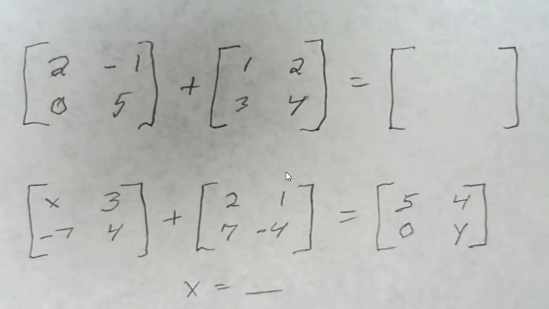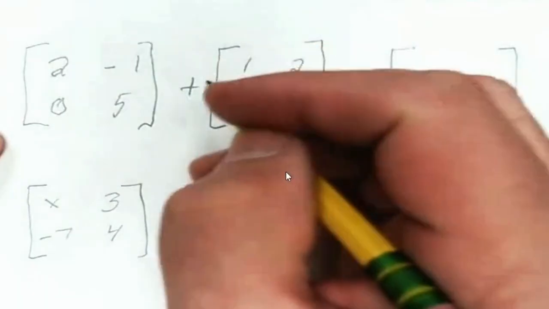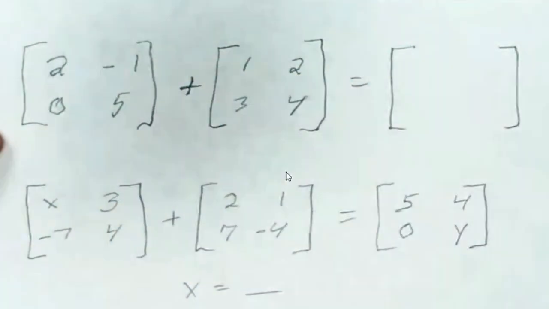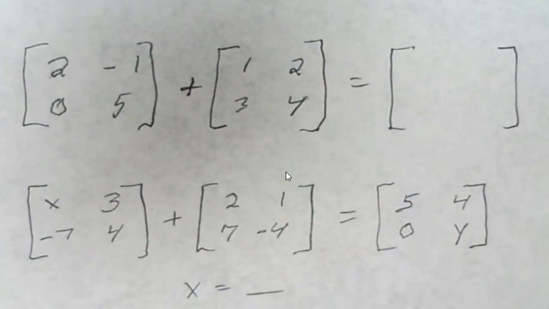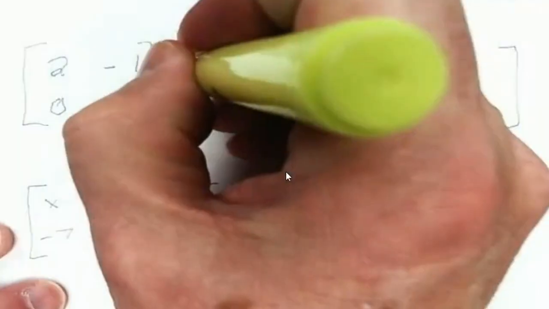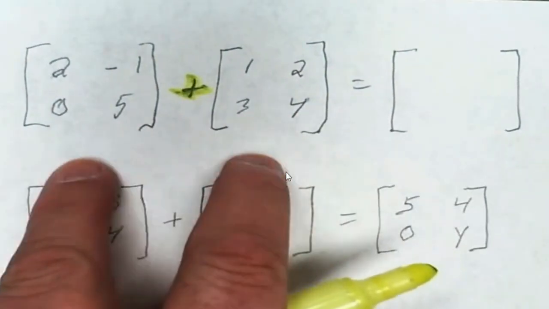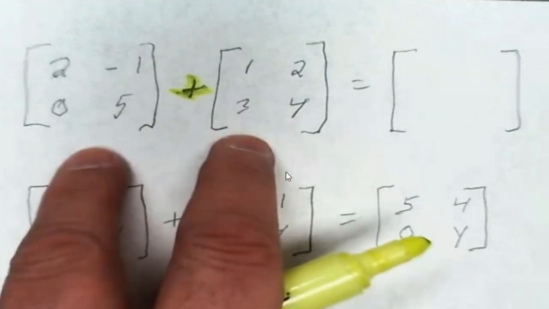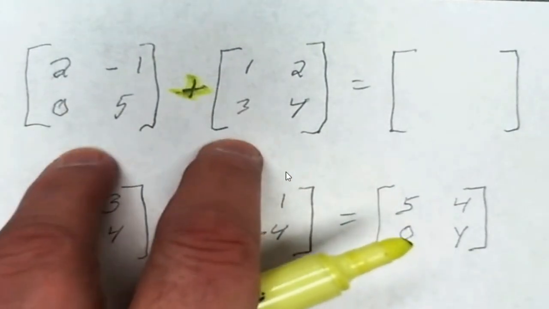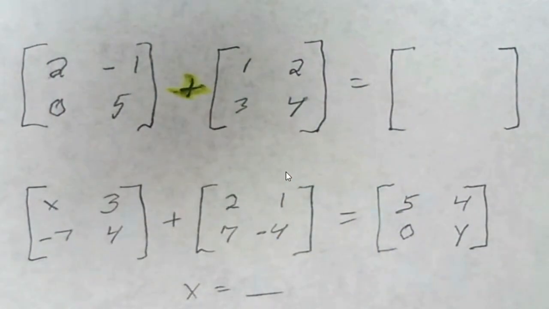One thing that we haven't seen a lesson on is how do we add two matrices together? Adding, right? So if I want to add these two matrices, the most important thing is they have to be the same size. These are 2 by 2s. These are both 2 by 2s. To add them together is pretty simple.